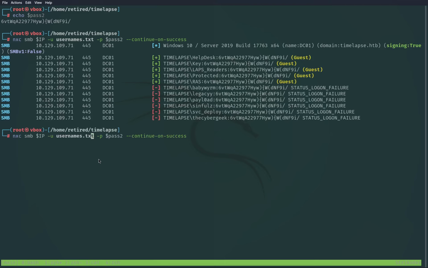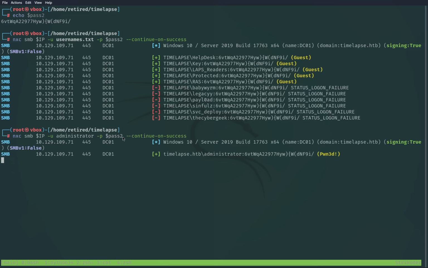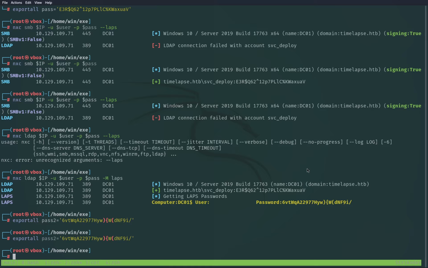Still, we didn't find our way through. Maybe with administrator. Since it's an easy machine, I don't think we need to do a lot of stuff. That's why administrator was an option. Maybe. So we got bound, but I need to check something in my script. So I'm gonna run again.